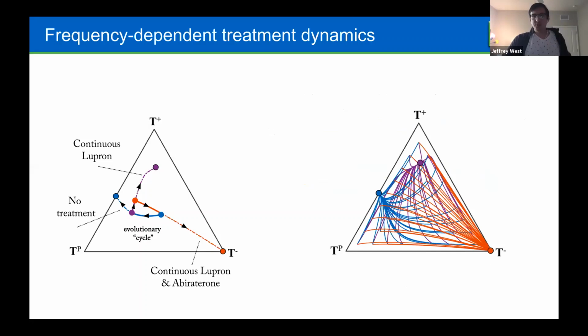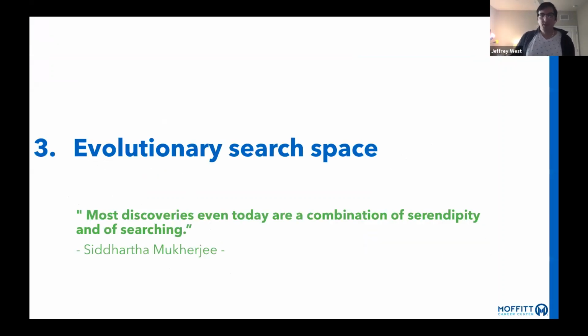And then you can also see, if we plot the trajectories over top of each other, there's many such cycles that exist. If you go down this blue line, you can pick one of these purple lines to go up, and then down the red line, and then back down the blue line again. So there's a few tiny cycles, a few large cycles. And so next we can think about which of those cycles are optimal in certain scenarios. But it does seem to be possible, at least with this model.